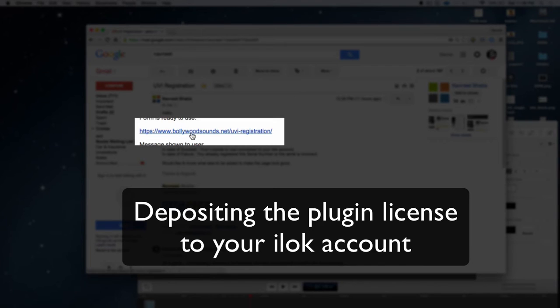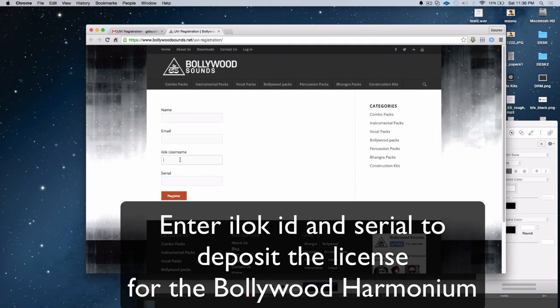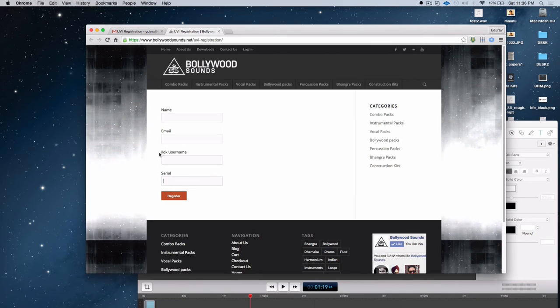We will now go to the BollywoodSounds UVI registration page. This link has been provided to you on your email. This is the page where we will deposit the license to your iLock ID. You need to type in your name, email, the newly created iLock username that you just did on the iLock website, and then the serial number that we provided to you as soon as you made the purchase. Then you click register. After this process, the license will automatically be deposited to your iLock account. We move on now to the next step.